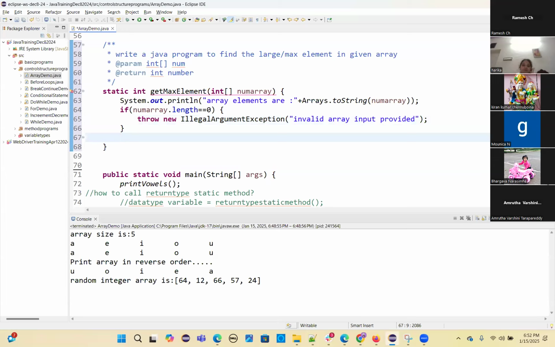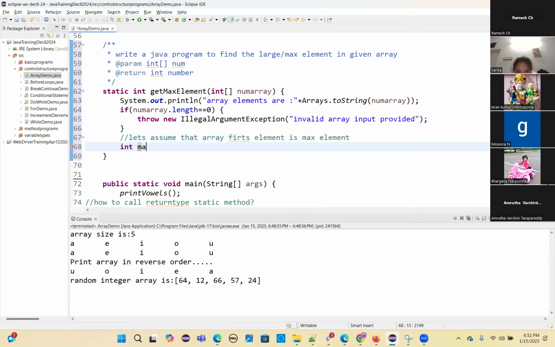So I'm assuming that my array's first element is the max element. Int max equal to the first element. How to write the first element? The array name, index 0.